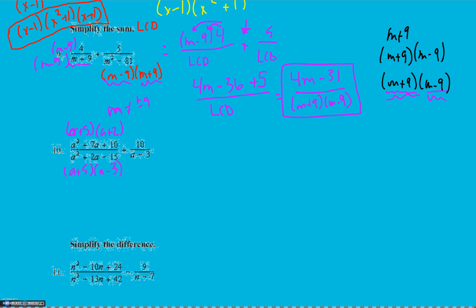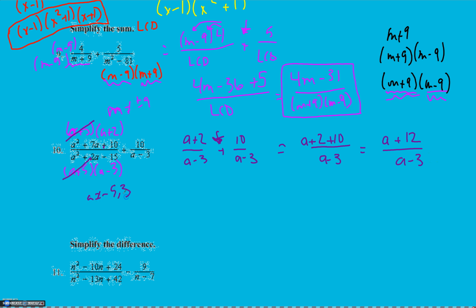So we can see here that this simplifies. The plus 5 and the plus 5 cancel. So what I really have is a plus 2 over a minus 3 plus 10 over a minus 3. I already have a common denominator, so I can add my numerators. And again, my operation is adding. So I add those numerators, combine my like terms, and I get a plus 12 over a minus 3. a cannot equal negative 5 or 3. Let's say, though, that you didn't simplify first. Let's say you didn't recognize that there were things that we could have simplified out of there.